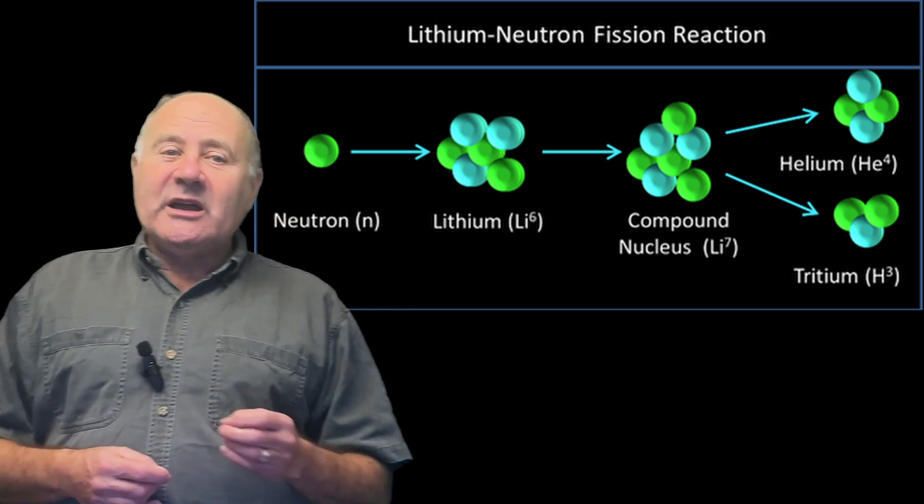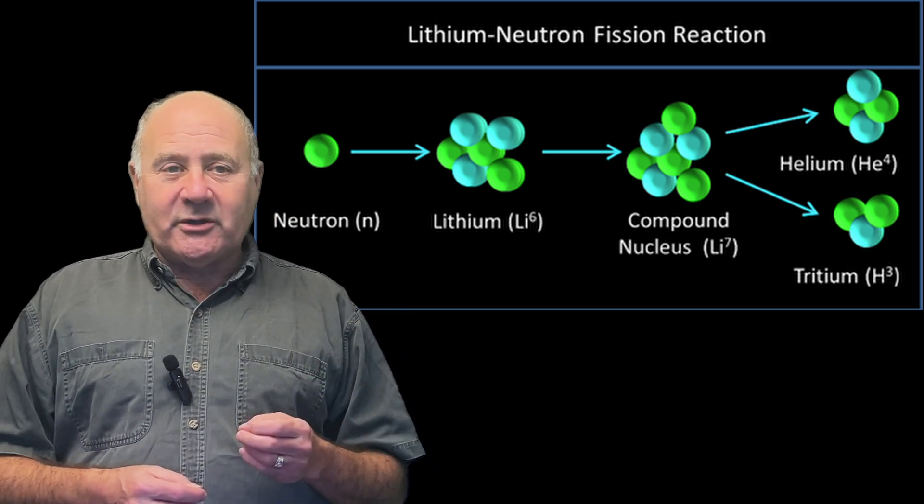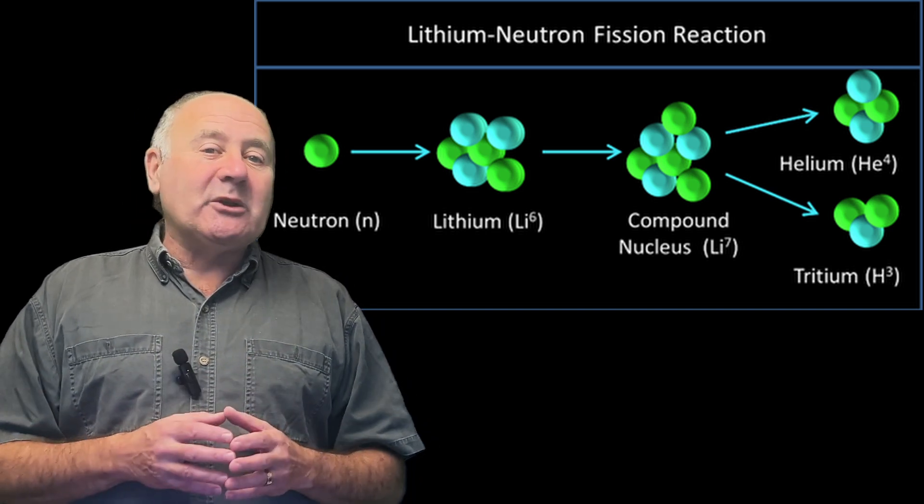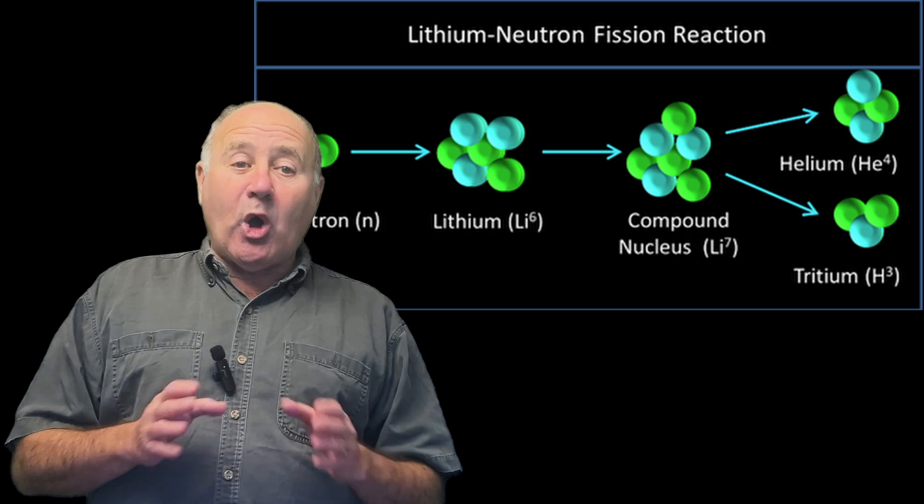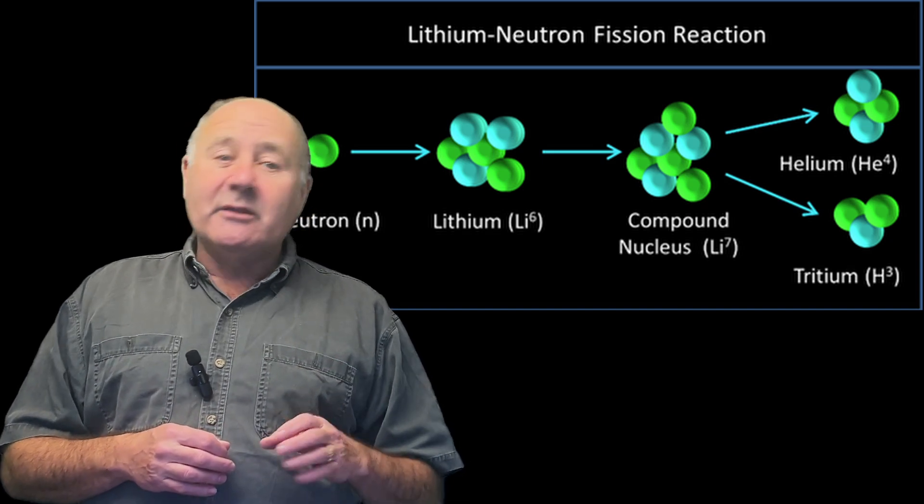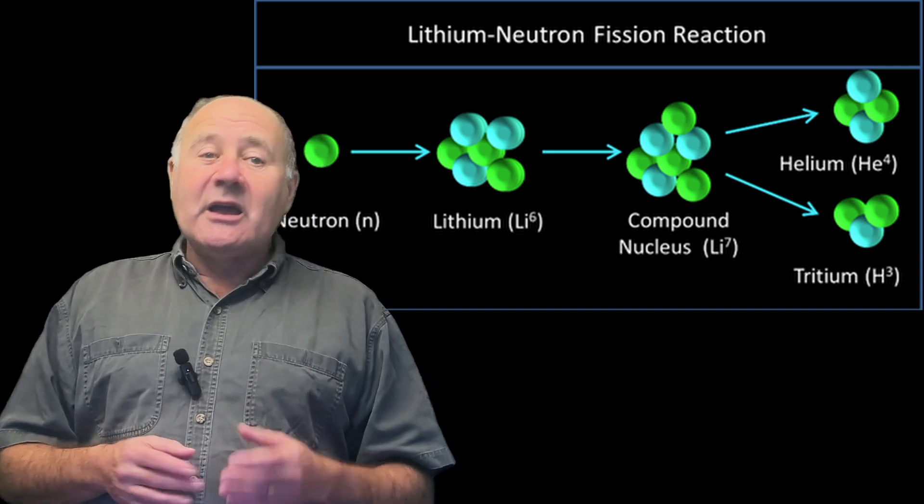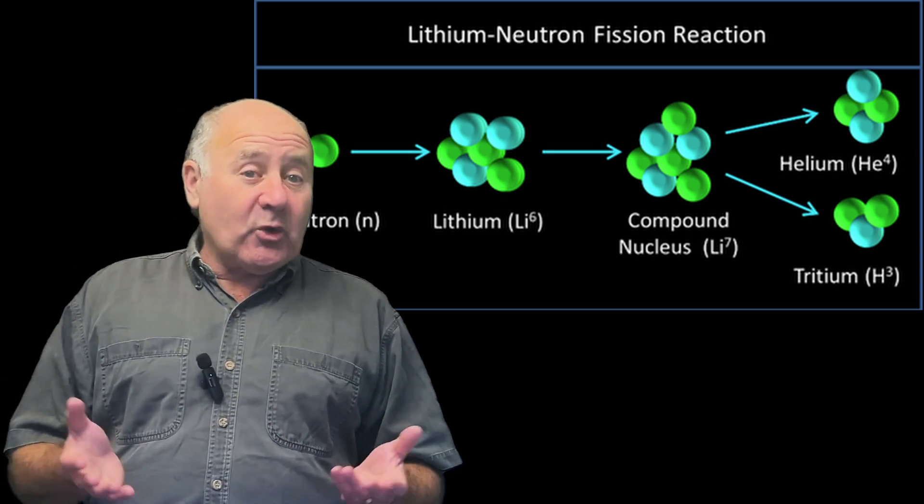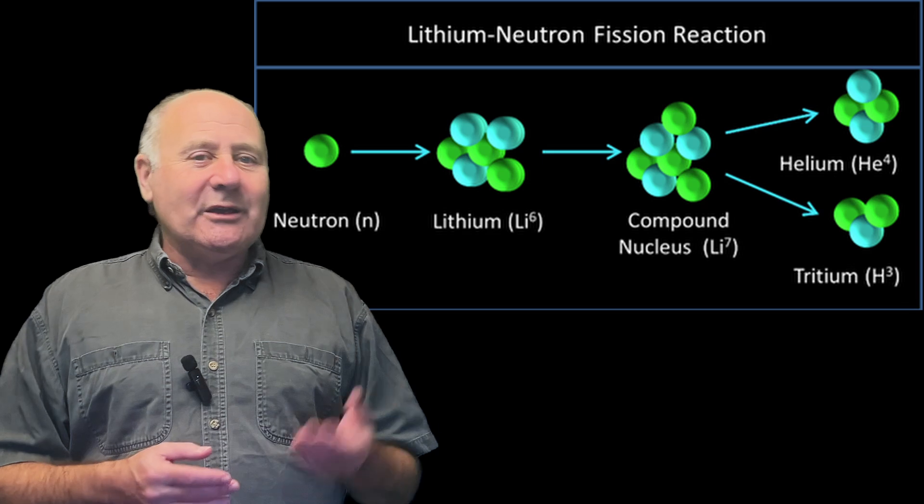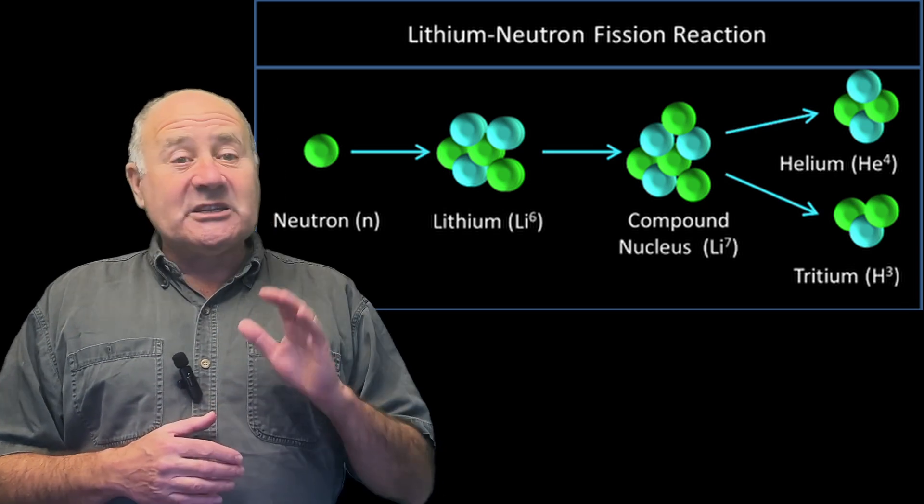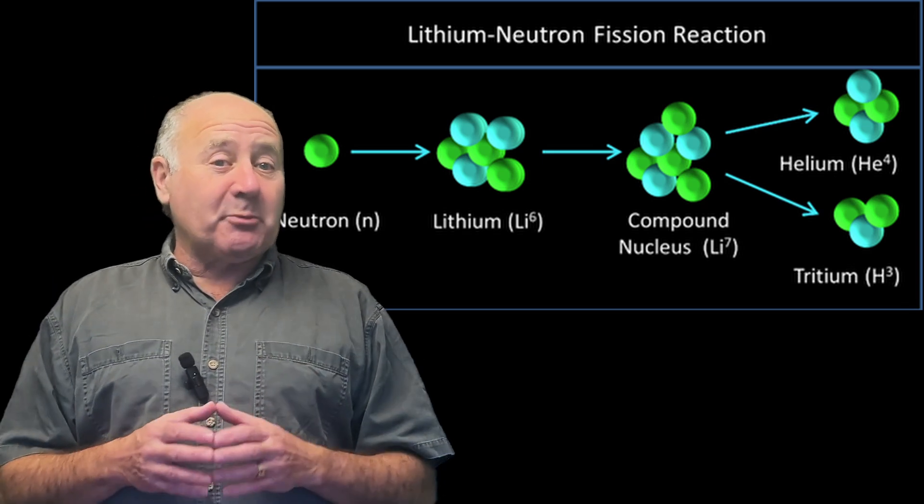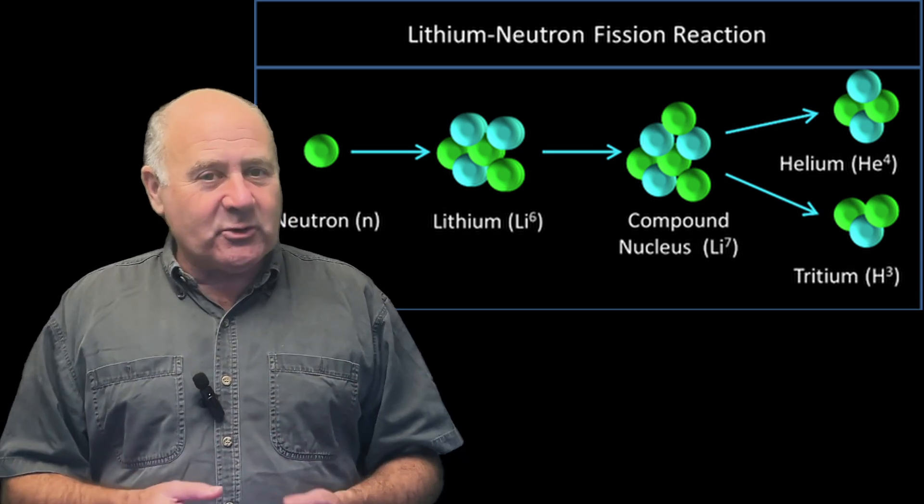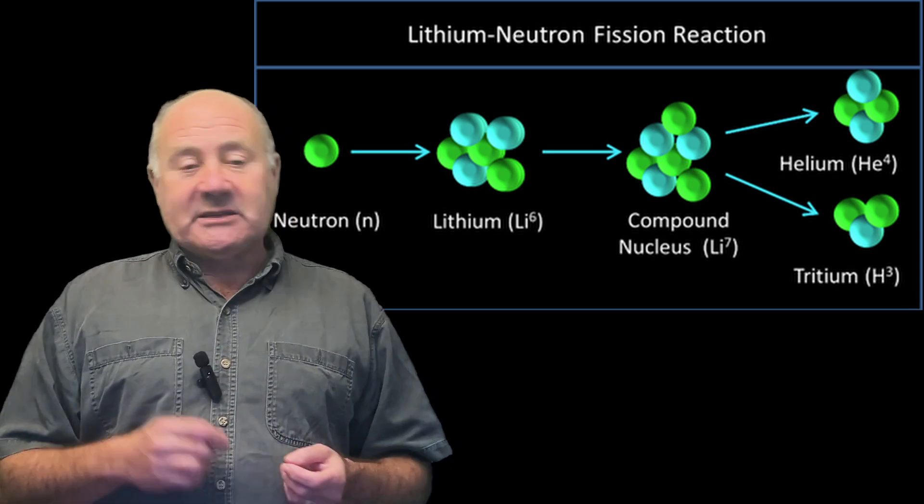The other thing they do is they use lithium-7 in the fluoride salt. This is the most common isotope of lithium, but it must be enriched to a very high purity, removing all of the lithium-6. This is because the lithium-6 can absorb a neutron and emit an alpha particle and tritium, which is great if you're trying to make tritium, but not so great if you're trying to preserve neutrons. Since there's currently no commercial supply chain for enriched lithium-7, they'll have to build their own factory to separate the lithium-6 and lithium-7.